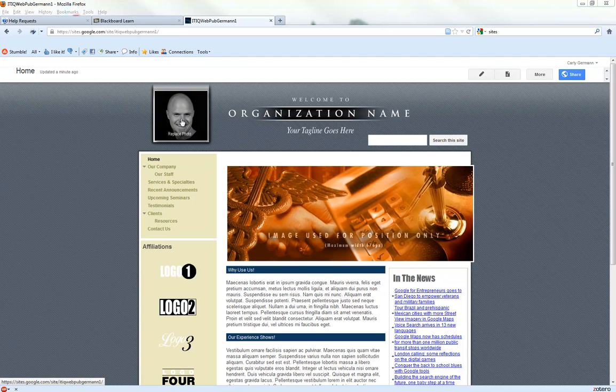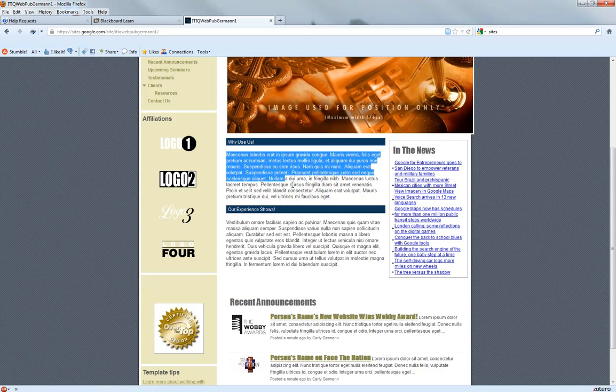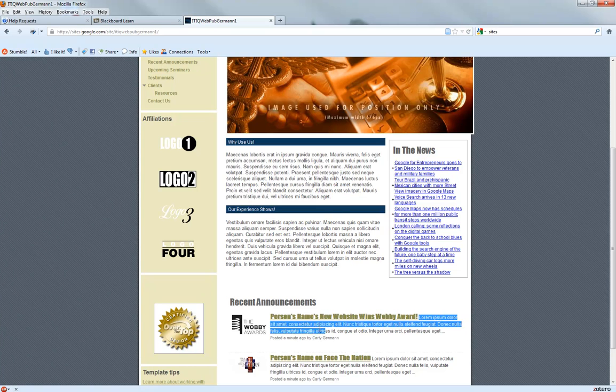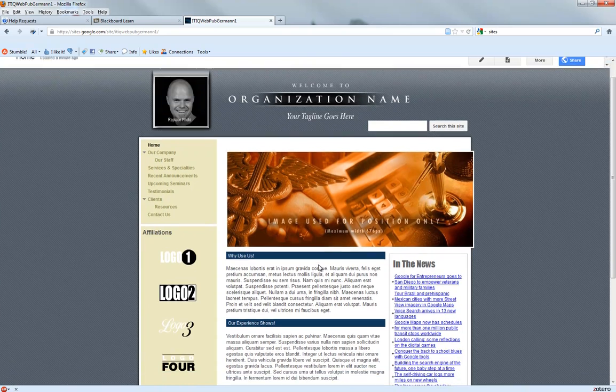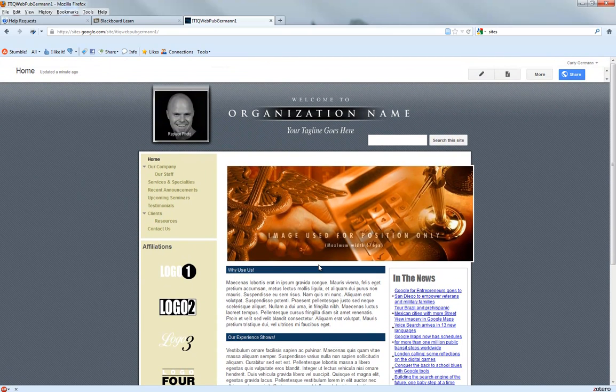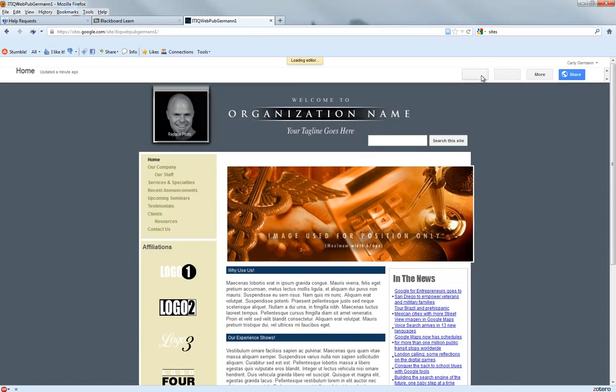Many of these template sites will have areas where it will say something like your tagline goes here, or replace photo. Or you'll see this gibberish text. It's Latin. You'll especially see this lorem ipsum dolor sit amet. That is all over the place. It's just customary, when you need dummy text and you don't actually have any text, you just want to make a placeholder for text, to use that. But to edit the page, it automatically opens to the home page. So to edit that, you can just use this edit page little pencil icon at the top.